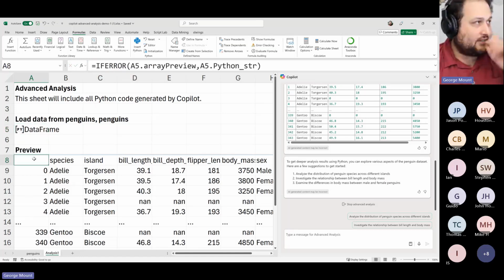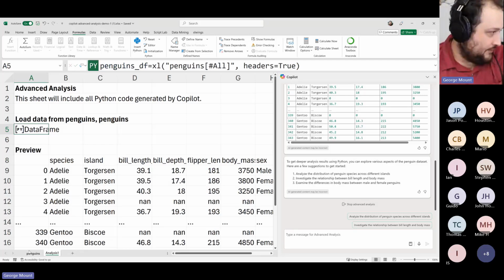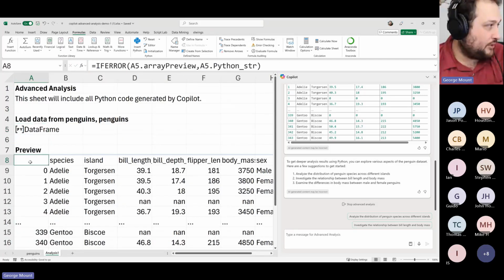What Python and Excel is going to do is just give you a little preview of the data set. You're going to notice, if you haven't used Python and Excel before, the way I like to think about this is that Python likes to show you the object and then you print the output. And Excel likes to show you the output and then you look inside and see what that table or range name is. So what we're seeing here is that Penguins DF is now the data frame that was created from this data set.